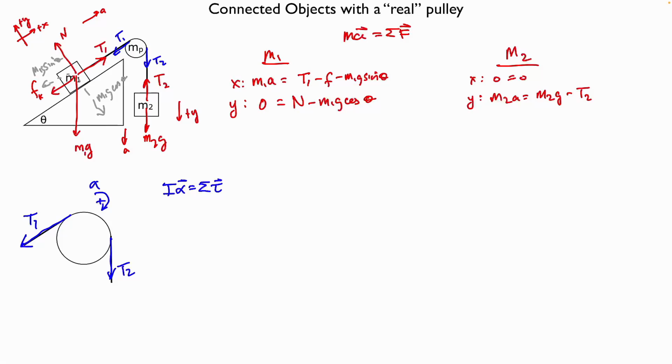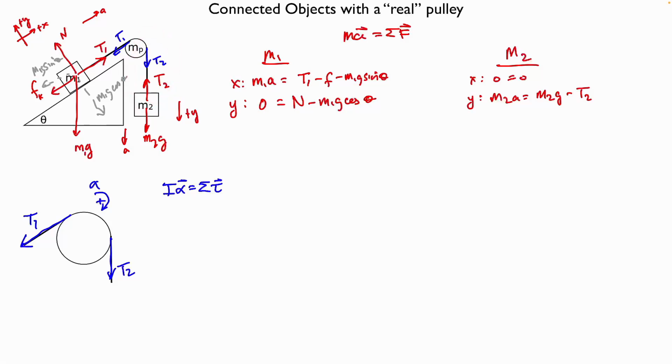Those have to be equal and opposite. And just to be clear, these are Newton's third law pairs because it's the same force in two different objects. These two are not Newton's third law pairs. Why are they not Newton's third law pairs? How many objects are we talking about when we do T2 and M2G? Just one object. Those are forces acting on M2. But look at these two T2s. How many objects are they acting on? It's one force acting on two objects, right? That's Newton's third law.